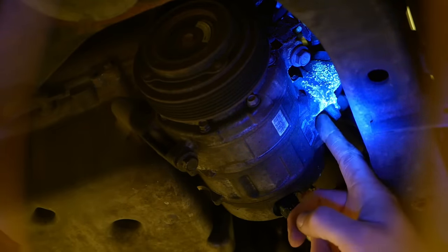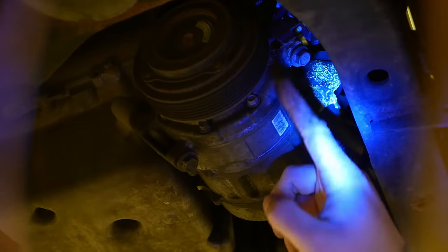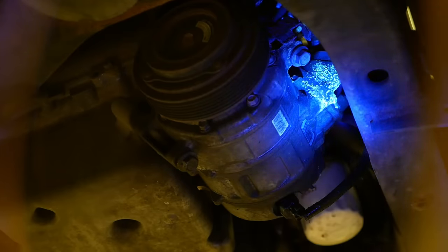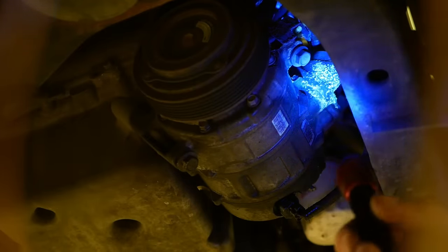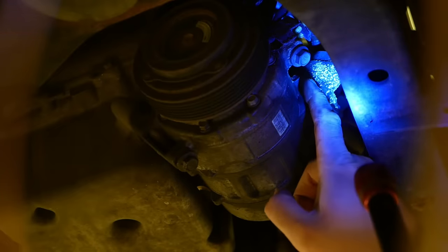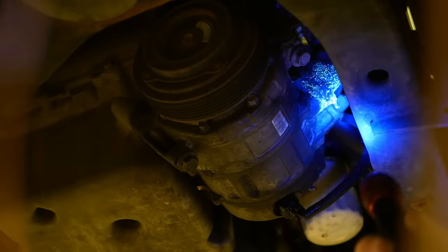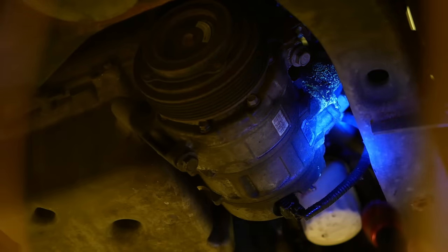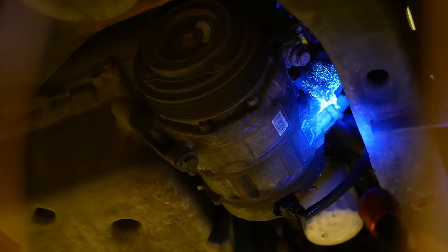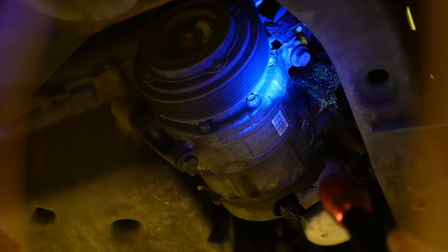So you gotta be a little bit careful because the corrosion, the crystals on the aluminum housing will show up in the UV light, but there should be a brighter line right here between this adapter and the main compressor housing. So there must be a bad O-ring in there. Anyway, I think it's a slow leak. If I remember right, it had a leak there before and it lasted a whole season.